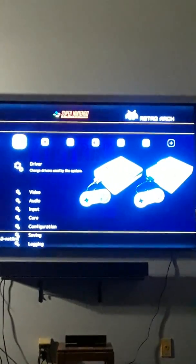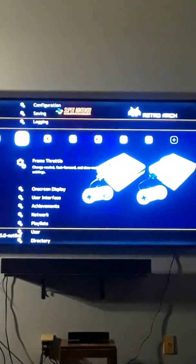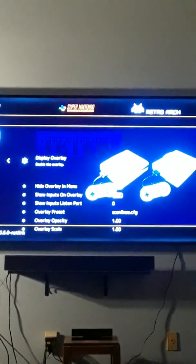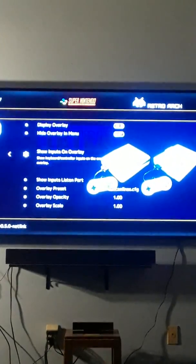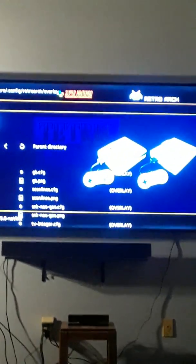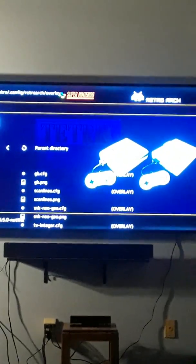Then you're going to power on your system. No need to create a transfer folder, remember. You're going to go to your RetroArch options, go to on-screen display, then go to on-screen overlay. When you're in on-screen overlay, you're going to go down to overlay preset, and you should be familiar with this, you border fanatics like myself. You're going to go to parent directory 5 times in order to access your USB.